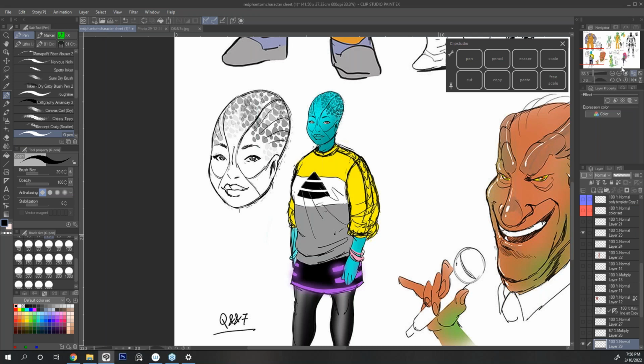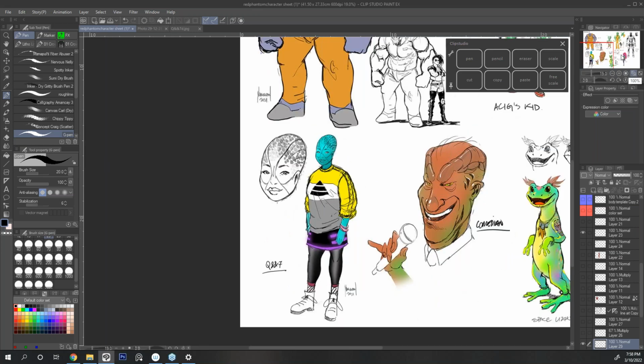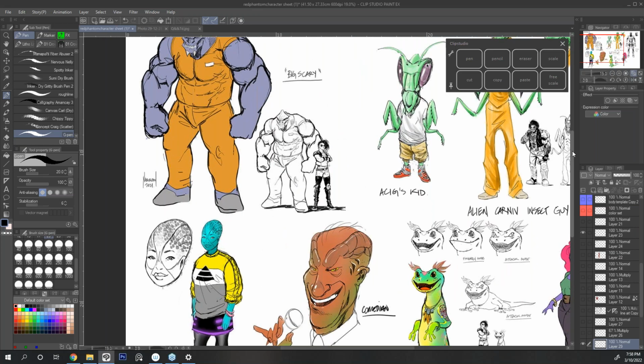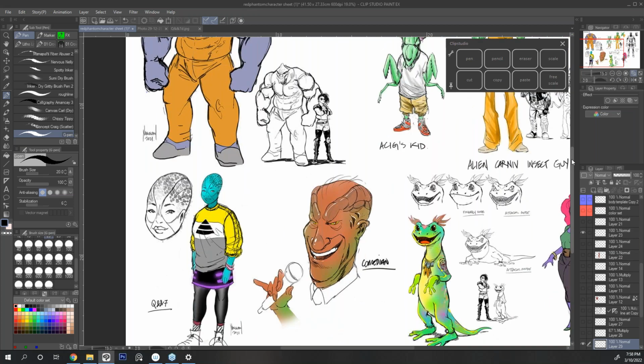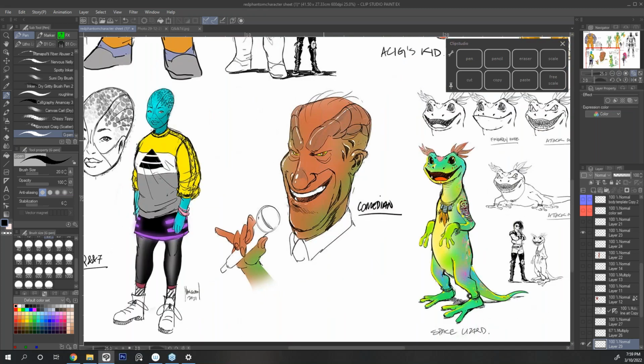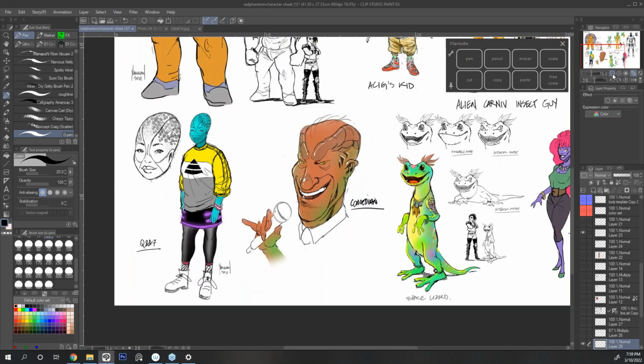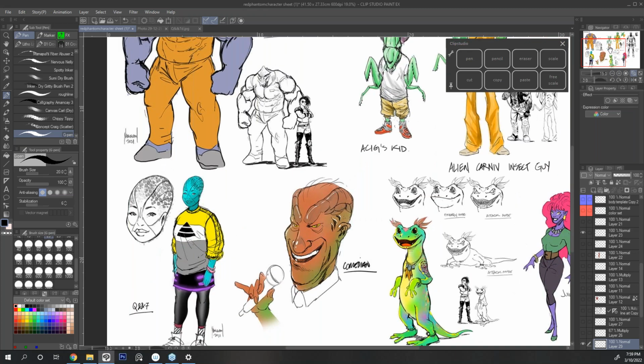So that's one of those times where you end up changing a little bit more of what you initially had in mind and what we ended up putting in the book. And this other character that we were talking about earlier, he ended up changing his nose in the final piece. So sometimes you do have to change some stuff, but when it's not a big deal, it's fine. Sometimes it's probably just something small you need to change. We talked about this before the session. It's just tiny changes that are requested.